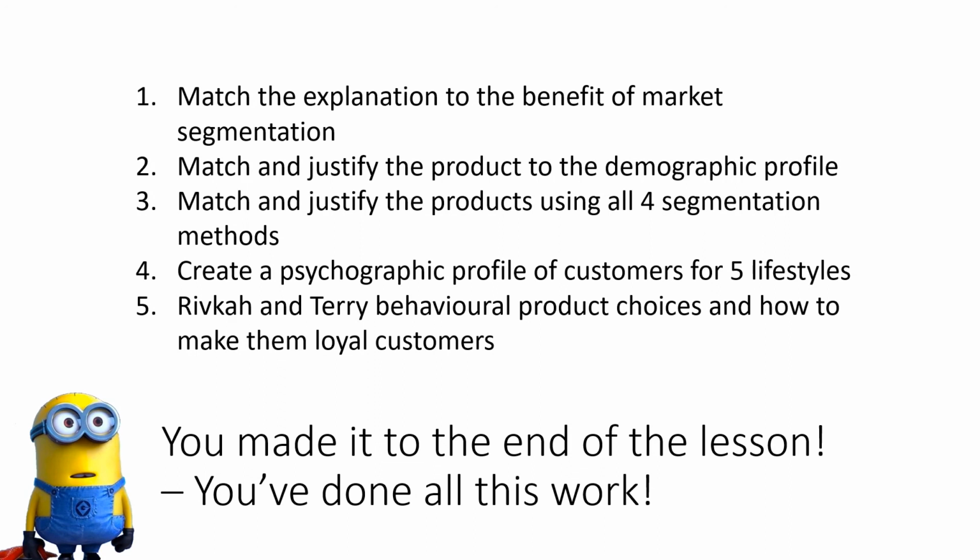So your 5 tasks were matching the benefit to the explanation, and the second task was to match and justify the demographic profile, then match and justify the products using all 4 segmentation methods. Then for your 4th task, you were creating a psychographic profile of customers for 5 different lifestyles. And then the final one, Rivka and Terry, you looked at their product choices, and then you looked at, from your prior learning, which promotional mix would help them become loyal customers. Well done! Yay! You've done all the work.